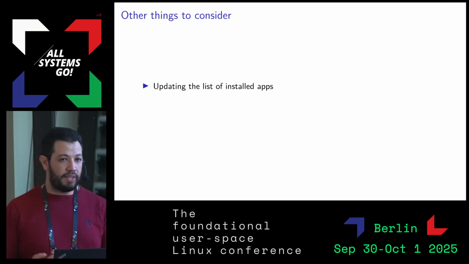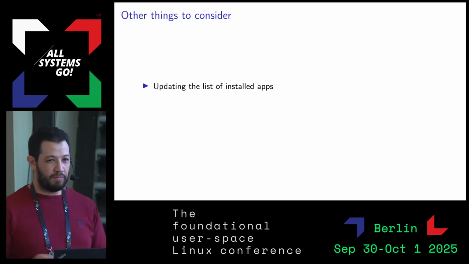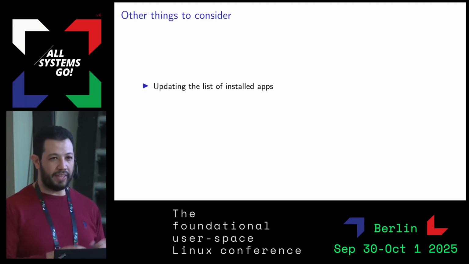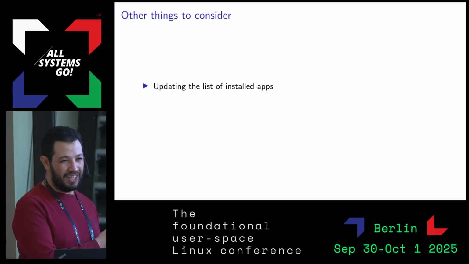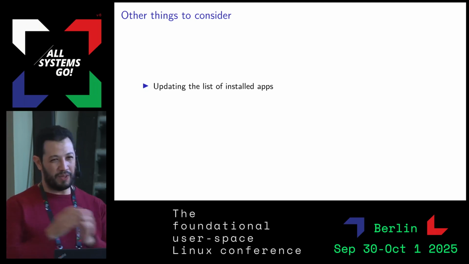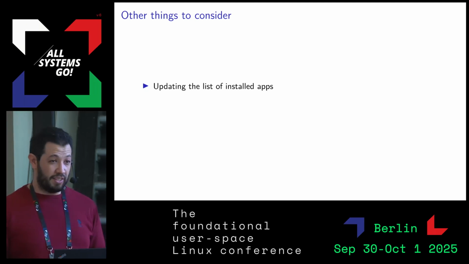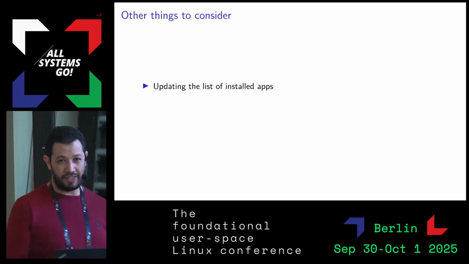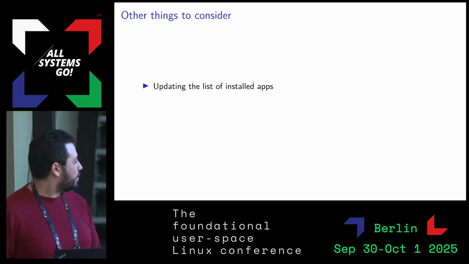So if these applications are pre-installed by the system, what happens when we update the system? When we get a new version that changes the list of default apps? So recently we have dropped Evince as the PDF viewer and added Papers instead. So how do you keep the people updated? How do you get people to switch when they update? And if someone has already uninstalled Evince or installed Papers, how does that work with the new version of the system?